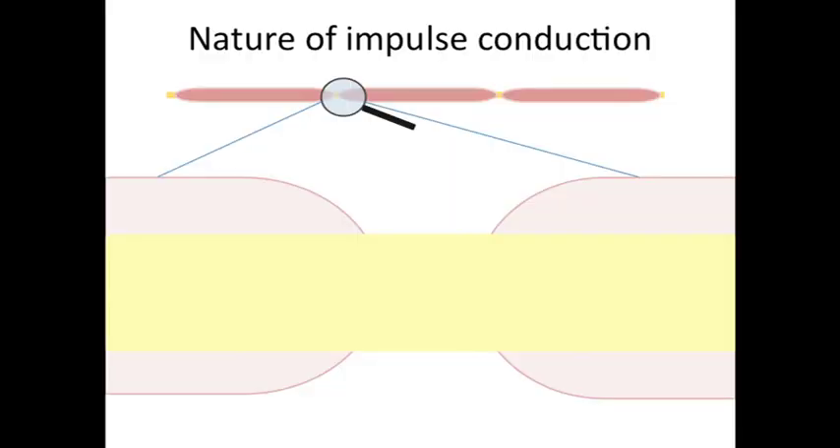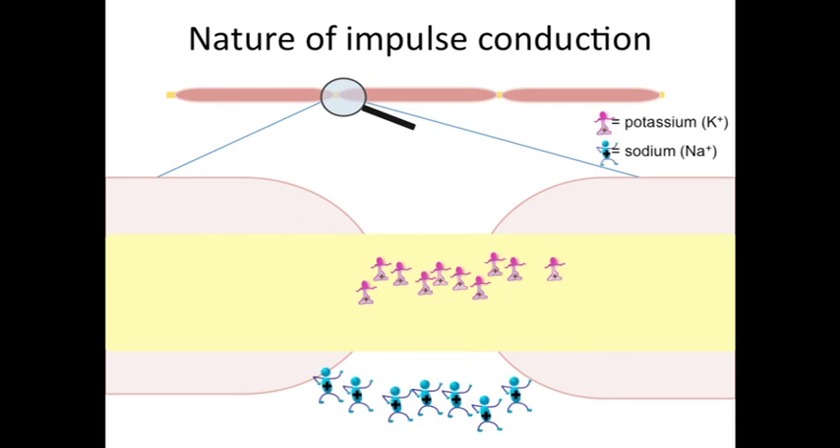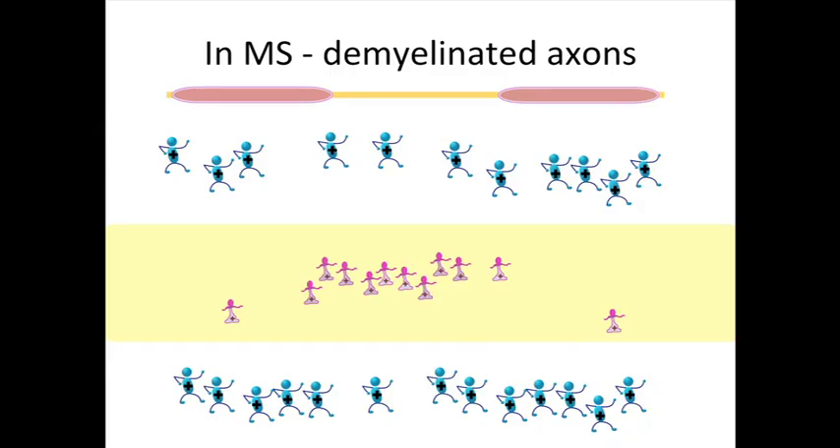What actually do our nerves use this energy for? Here's the fiber — the axon in yellow, the nerve fiber, and the protective myelin around it, and then there is a gap. The signals that travel from our brain to our bodies are nothing other than little electrical impulses, very similar to the electricity that runs lights and projectors. Electricity is basically a directional flow of charged particles — they have to be charged, otherwise there is no electricity. In the nervous system, two charged particles are particularly important: sodium and potassium.